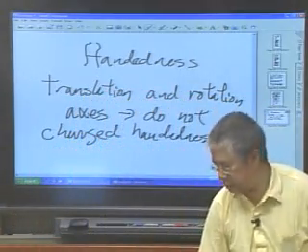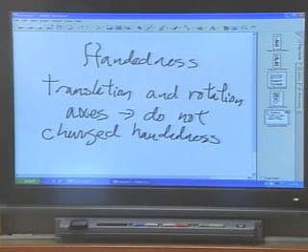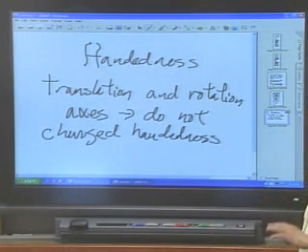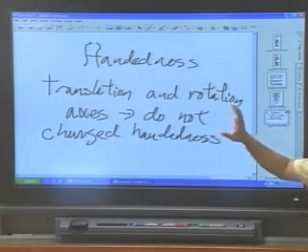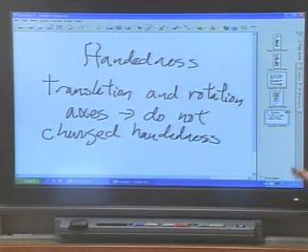What I mean by that is the following. First of all, what is handedness? Handedness refers to the fact that you can have an object which is right-handed versus left-handed. A good example is your right and left hand. Your right hand, let's say, is the right-handed version, and the left hand is the left-handed version. They're very similar, but your right hand is never the same as your left. There's no way you can convert your right hand into your left hand by any translation, that is by moving it, or any rotation. If I take my right hand and move or rotate it, it remains a right hand.